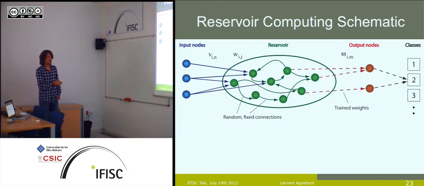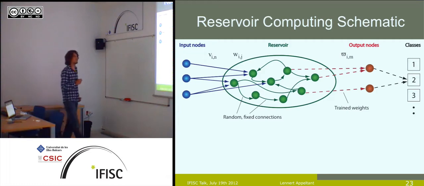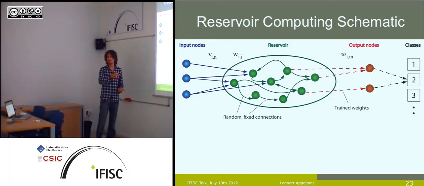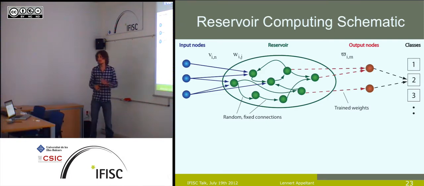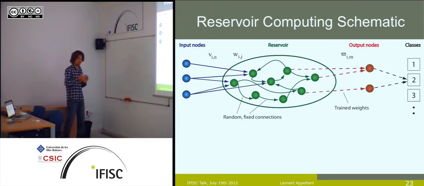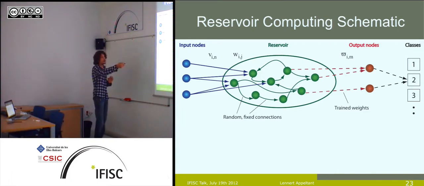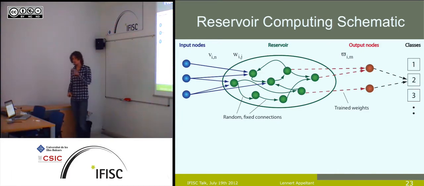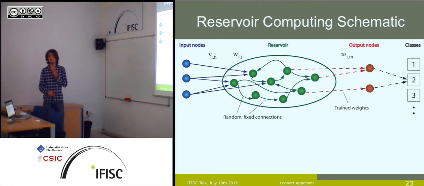And then our third layer is the output layer, and this is the layer that we will train. What is very special about reservoir computing is that usually when you train these artificial neural networks, you will start adapting the weights of all these connections. But this is not what we are going to do. We're going to choose all these weights random, and we are going to keep them fixed. So even during the training phase, we will keep the dynamics of the reservoir. We will not change it at all. We will keep these connections fixed. The only thing that we will change is the connections going from this reservoir to this output layer. These are the connections that we will train.